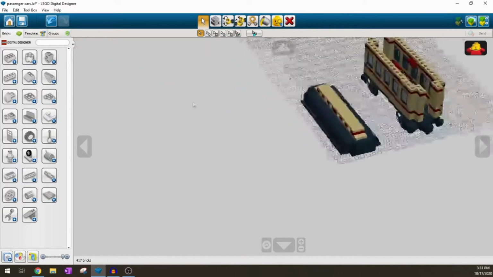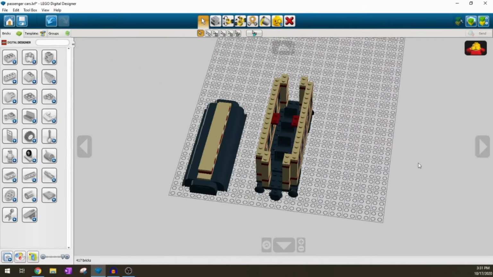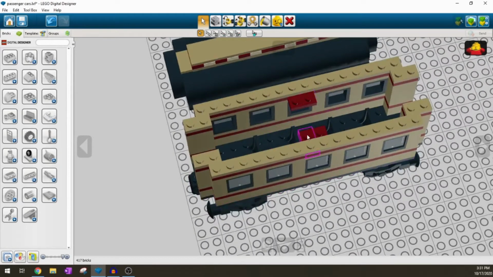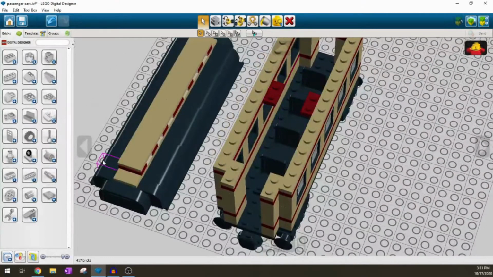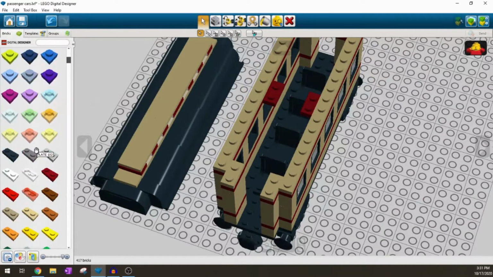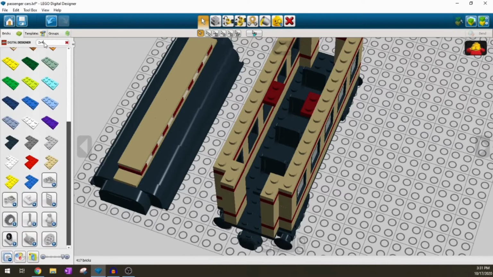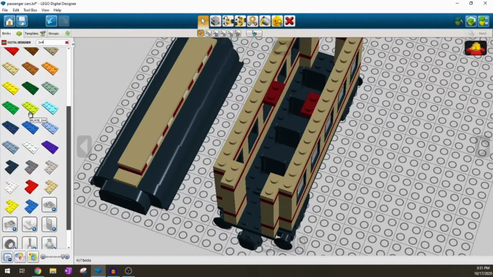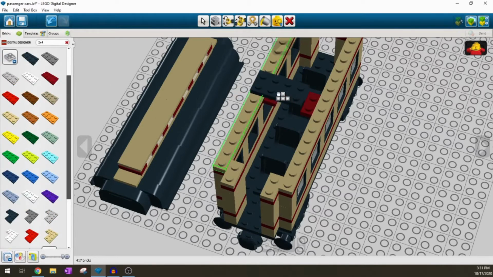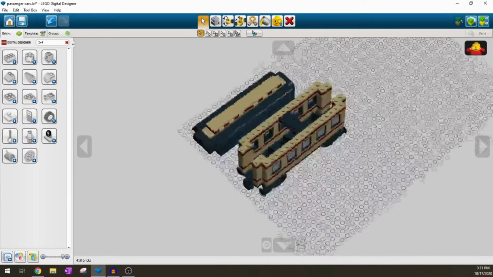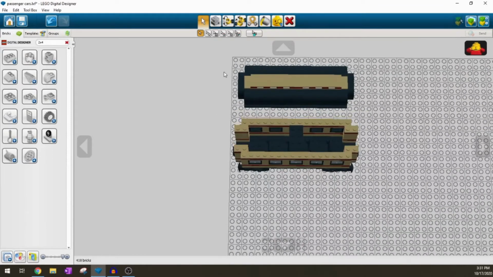Now we've got the roof done. I'll recenter everything on the car. Oh yeah, one more thing to do here. I did want to put a little brace across the top. So I'm going to have to get a 2x4 plate. We'll just use the handy search and put in the black one right across the top there. Just a little brace. And now I'll put the roof on, call it done.